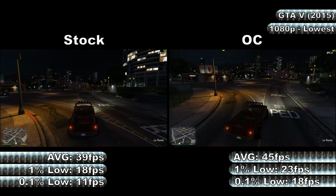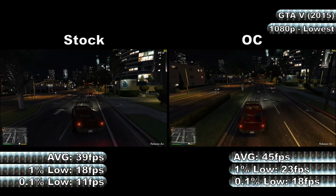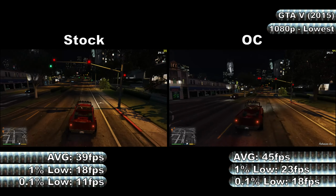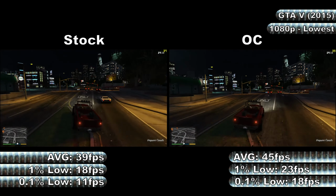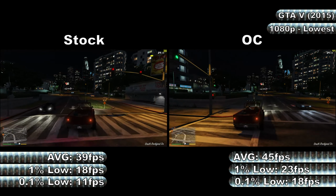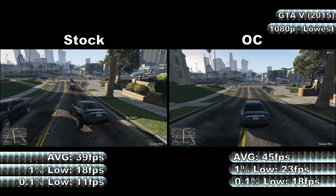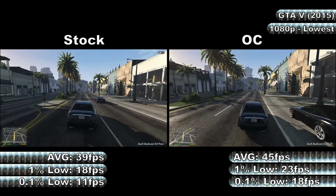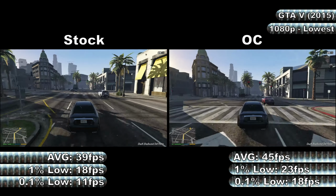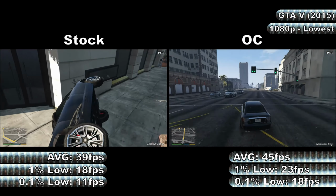First up for the games today is Grand Theft Auto 5, which initially released 6 years ago now, but didn't have its PC release until April 2015, and despite being 4 years old now, it is still massively popular and a great game to benchmark. I'm running the game at 1080p with the lowest settings possible using DirectX 11, at stock speeds and with the 3.07 GHz overclock. Despite only managing a 170 MHz overclock, the improvement was actually quite noticeable during my test.